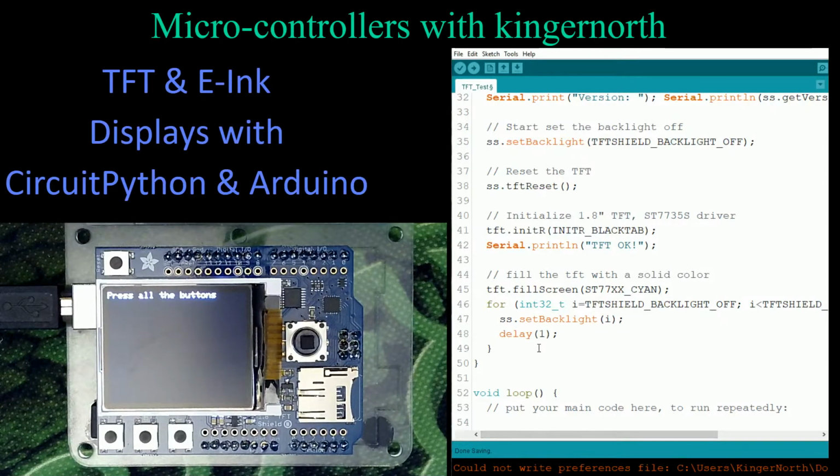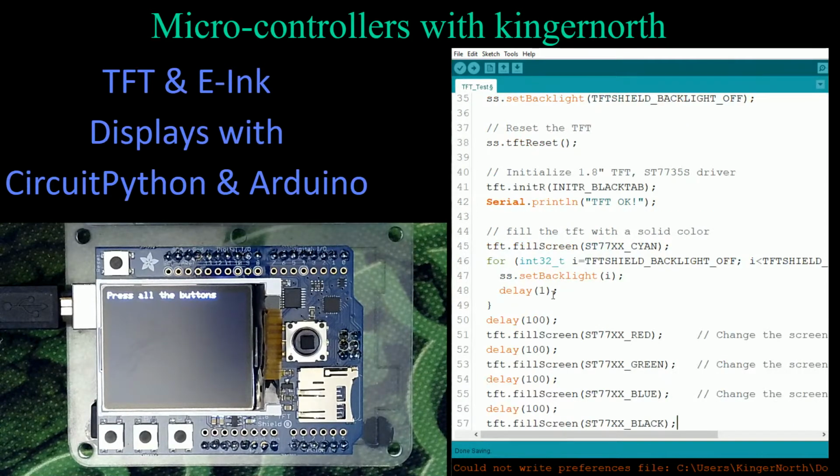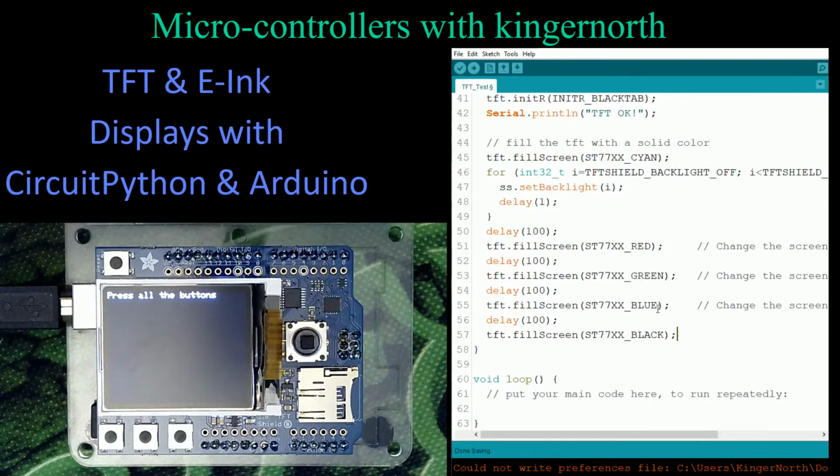So once it's finished bringing up the screen on brightness, it starts with cyan, and then it goes to red to green to blue to black. So finally it goes to black, which looks like it's off. So if I have that in there, that's what's going to happen. Now we have one little last piece we have to set properly. Actually, just one little more block of code in the setup.